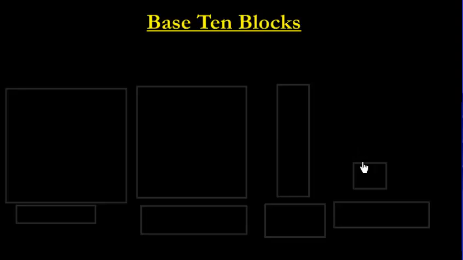That's what base ten blocks are used for, to organize numbers and represent them and show what they look like using blocks. So we're going to look at what these blocks look like. We've got the smallest one here. We call that a one, because there's just one of them. They're also called units, so don't get scared off by that word. Units and ones mean the same thing.